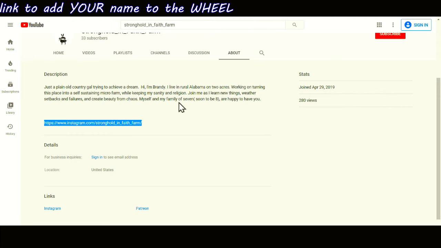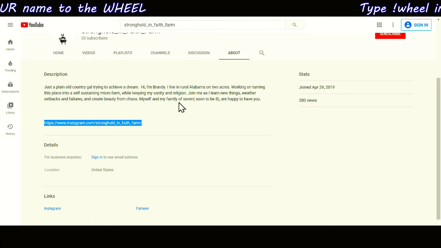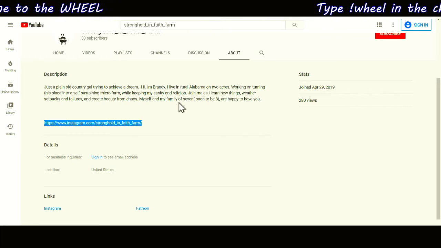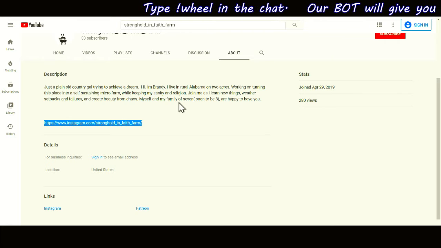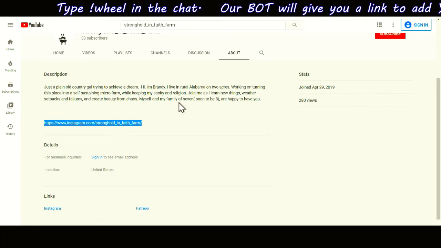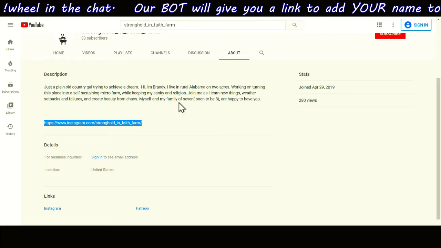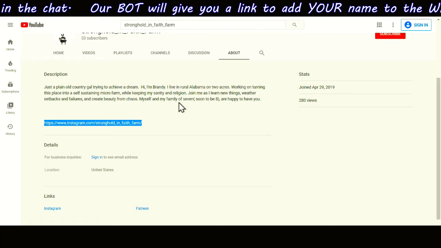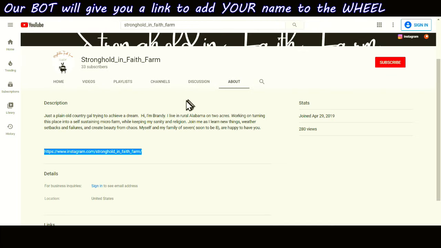It does say you're in Alabama. It does say you have 2 acres. It doesn't say how long you've been there, just for an example. It doesn't say how big a garden you have or what you're planning to do there, what type of gardening you do. You do talk about being a self-sustaining micro farm. So, depending upon what your definition of a farm is, are you planning on, or do you have any livestock? Or is it just, are you into the gardening aspect of it? You're going to have an orchard. Is it an old farmhouse that you live in, an 1800s farmhouse? Is it on the grid, off the grid? There's all kinds of things you could add to and keep very interesting about this.